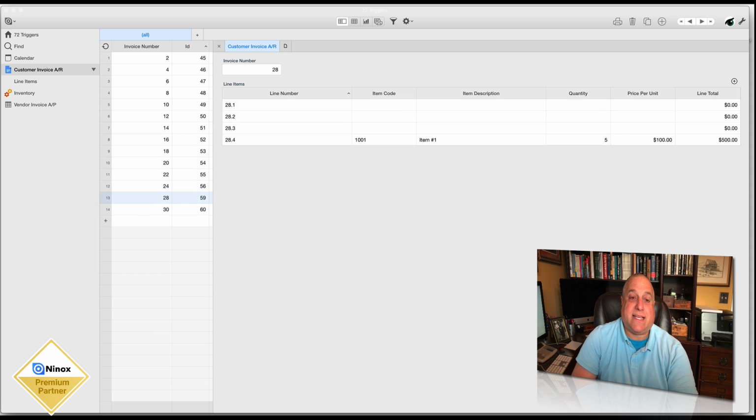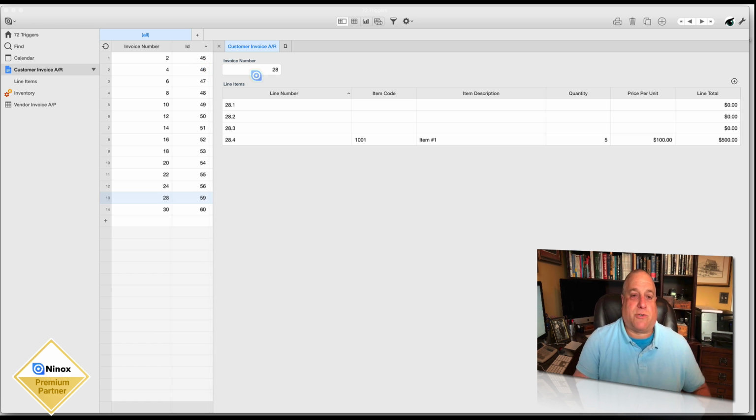So in using this little concatenation trick, we can embed the parent number, any delimiter. In this case, I've used a period. It could be a dash, a slash, parentheses, braces, anything you want. It's just a little trick that we use to better associate child records with automatically sequence numbered parent records.